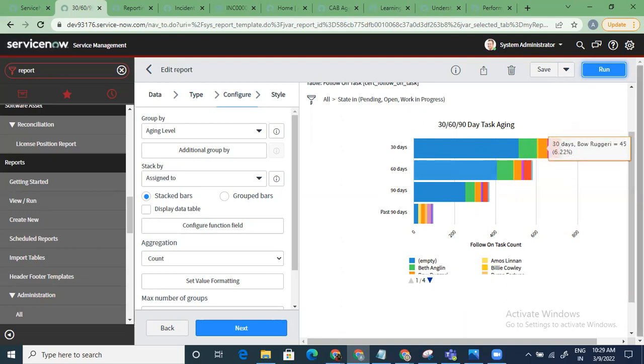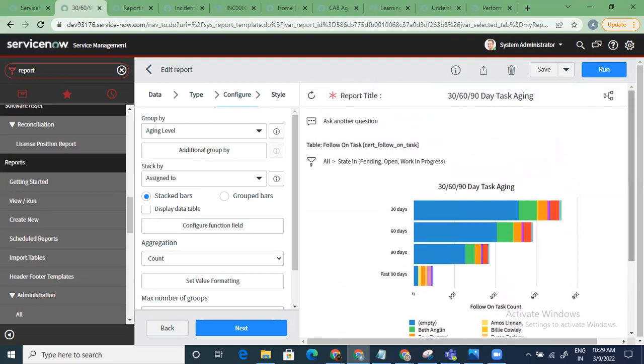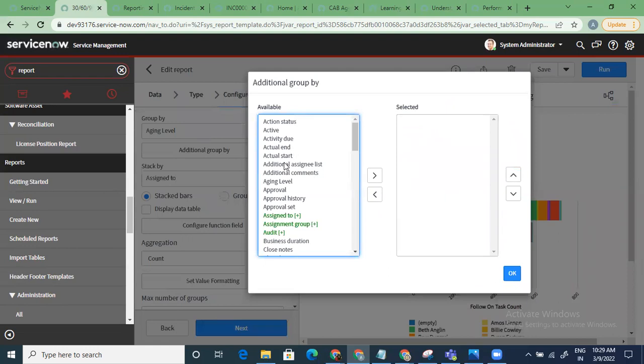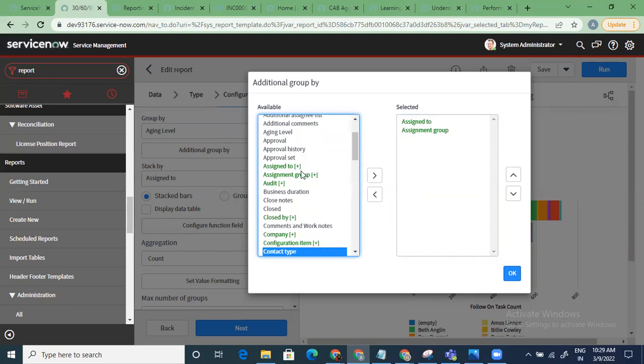And this is a very interesting concept because generally, you don't want to create multiple reports for the same purpose. Now, for example, I can show you this, right? If I just want to do additional grouping here, how will it change the behavior? This is where it becomes actually important. Assignment group, assign to, maybe I want to show category. So I'm just taking those fields which are reference fields. This is what you have to understand that they should be generally choice field or reference field. Text fields, you can't generate reports, right? So this is where it becomes very important to understand all of that, right? So maybe priority, if there is anything, yeah.